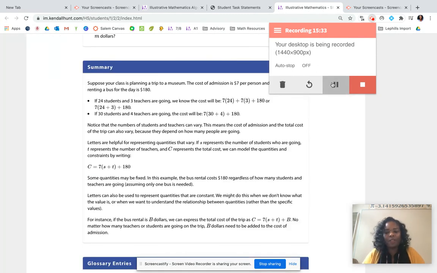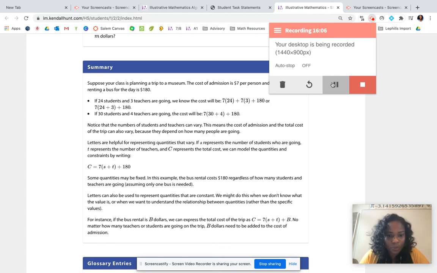Okay, the final part of this lesson, and every lesson will have this, is a summary. The summary is nice because it takes all of the ideas that were covered in the lesson and pulls them together. If you are to miss a lesson, this is a great place to start in terms of reviewing what you may have missed. For every lesson, you should read through the summary, highlight any key terms that come up, and also check off skills that you're able to do.